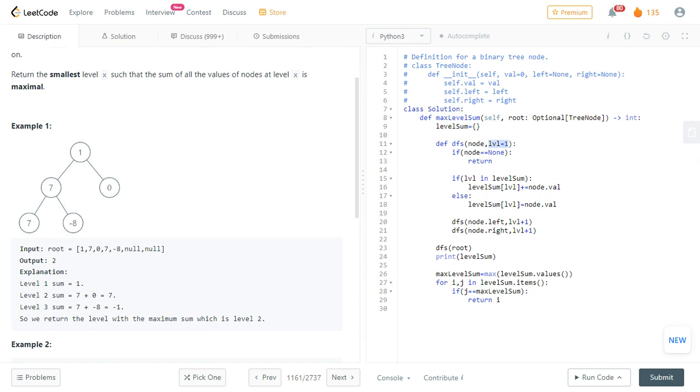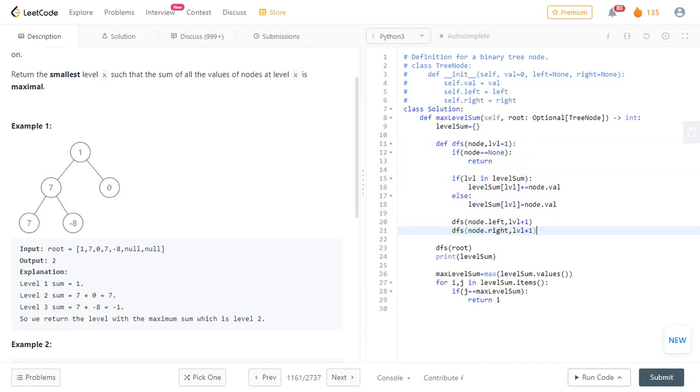If you have studied C++ and all, you will know. It's a default parameter. That means if no parameter is given, then this parameter will be used; otherwise the value passed will be used. As you can see in the first call, I'm not passing any value, so the default value will be taken. If a value is passed, then that value will be taken, which you're doing in the other part. So this is my dfs function.